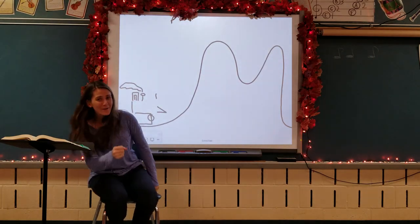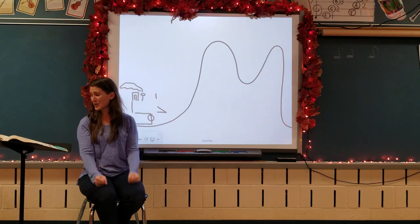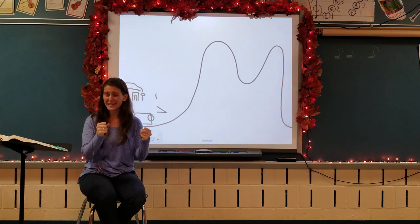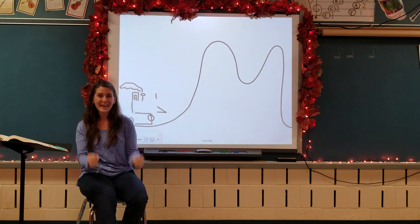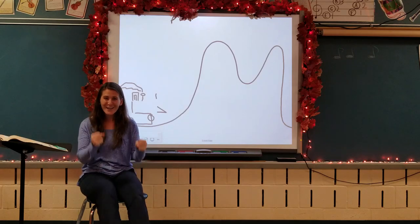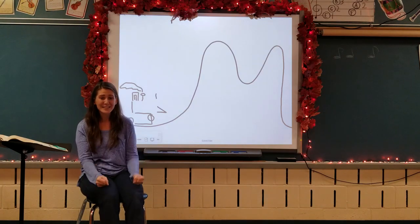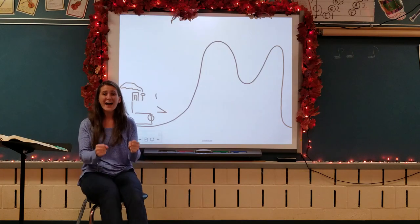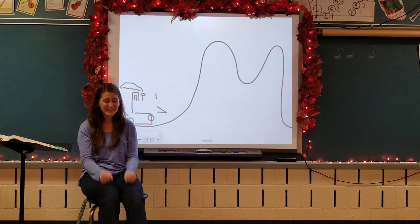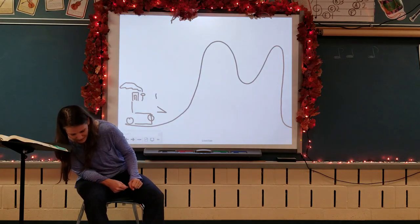Johnny works with one hammer, one hammer, one hammer. Johnny works with one hammer, then he works with two. Johnny works with two hammers, two hammers, two hammers. Johnny works with two hammers, then he works with three. Johnny works with three hammers, three hammers, three hammers. Johnny works with three hammers, then he works with four. Johnny works with four hammers, four hammers, four hammers. Johnny works with four hammers, then he works with five. Johnny works with five hammers, five hammers, five hammers. Johnny works with five hammers, then he goes to sleep.